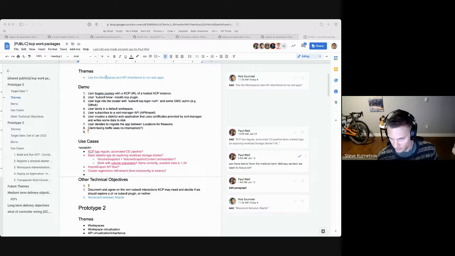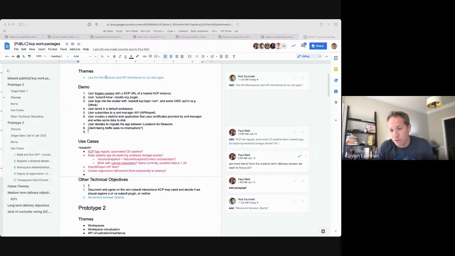Yeah. I think I was missing the bullet point that Rob put in as the theme of prototype 3 that you just said. And given that, all of that makes sense as future work. And there may be an argument too, which is if all of the use cases in the near term focus more on whether you could actually go run what we have today, just showing two of those key concepts, virtualizing teams and locations, it can take a little longer to talk about the virtualization and defense in depth as long as we're making progress.